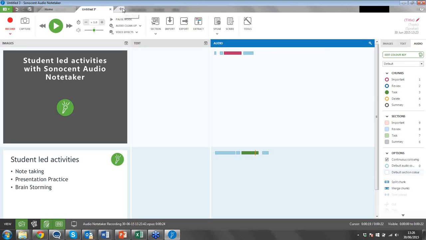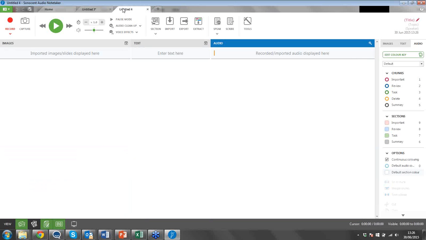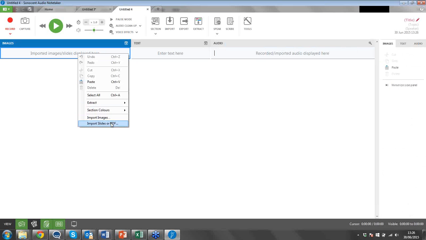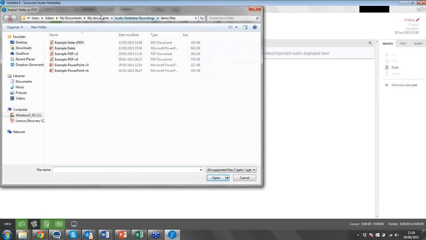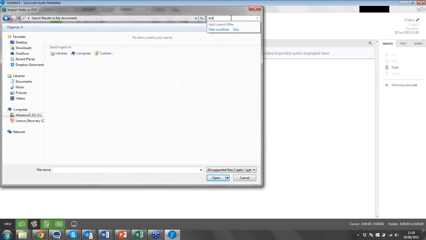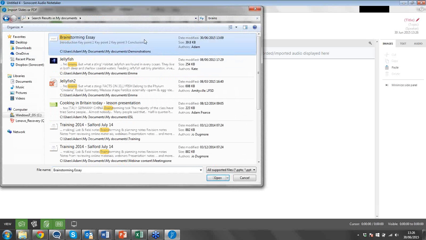Now finally what I would like to do is look at the process of brainstorming. And to do this, what one might do is actually think about a student who is needing to write an assignment or an essay. So what I'm going to do is to bring in a PowerPoint slide which will, I guess, give a structure to some brainstorming that a student may want to use.